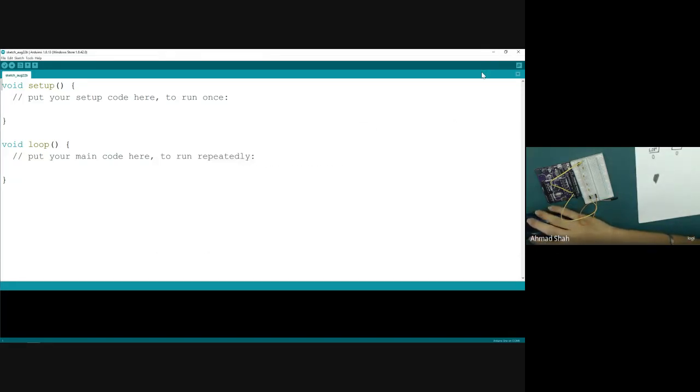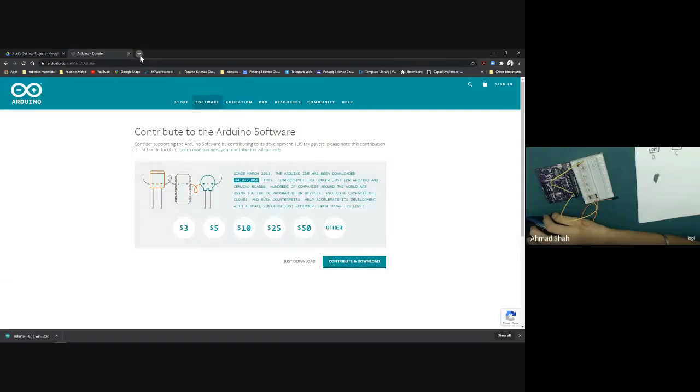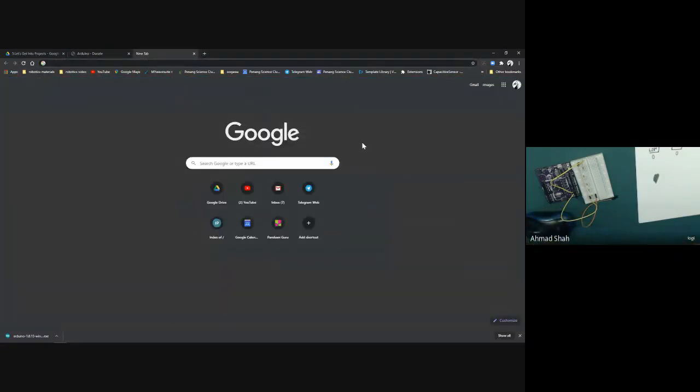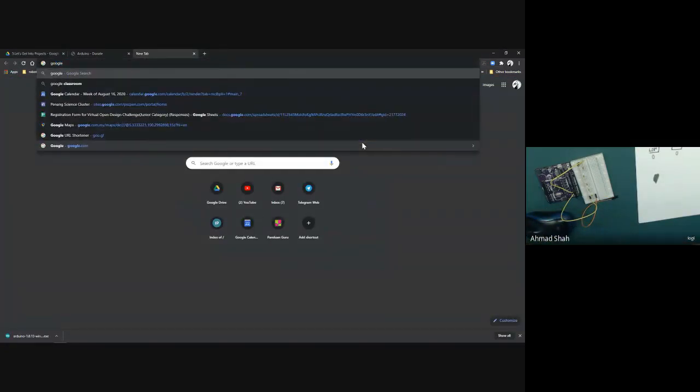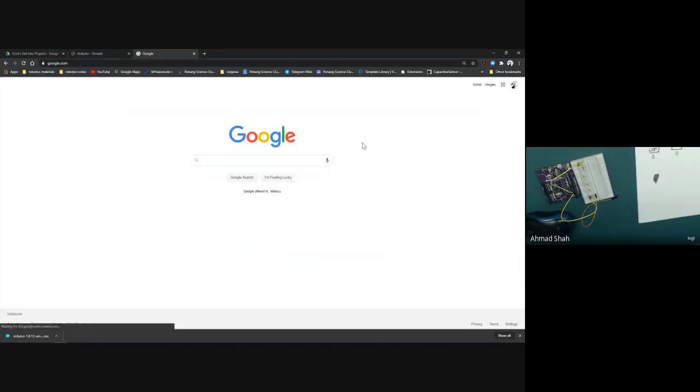So you go to your Google Chrome or your browser. Now you go to Google and we will search for capacitive sensor library download.